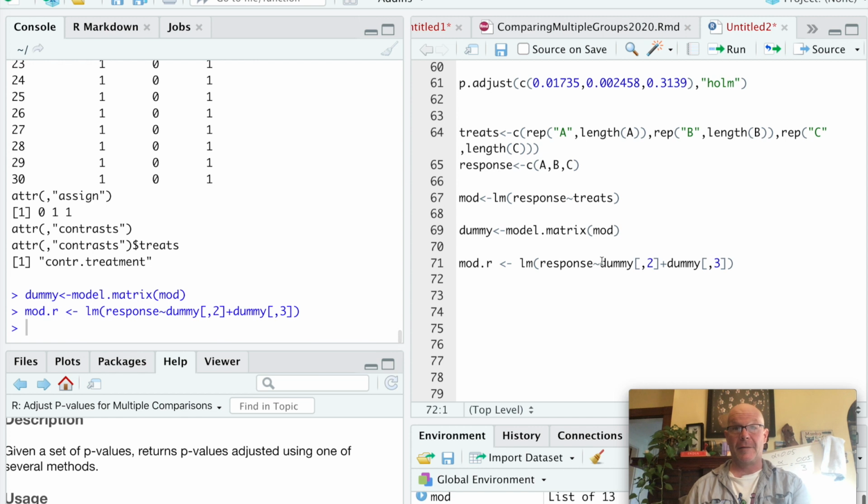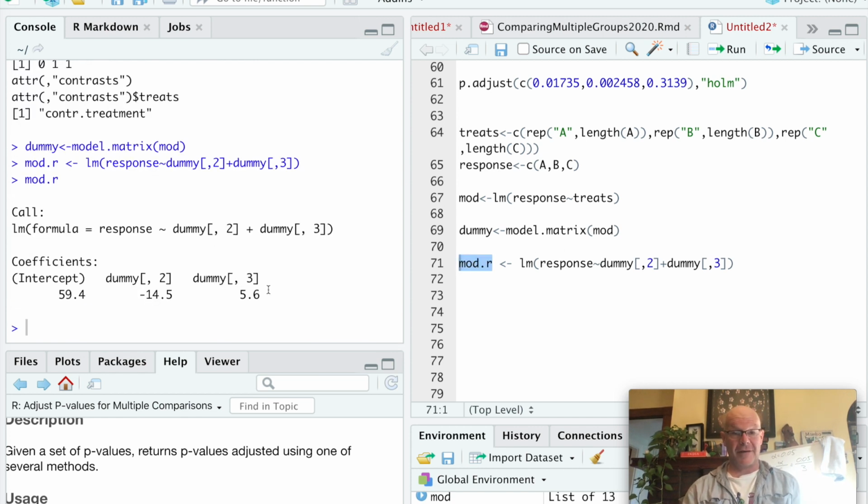We go ahead and we run that, and then we can look at that. And we get the exact same parameter estimates, except this time we explicitly modeled it as a multiple regression, whereas when we did it this way, our friend R did all that for us. But the parameter estimates are the same, and we interpret the parameter estimates the exact same way. And so again, we could do an ANOVA on that.